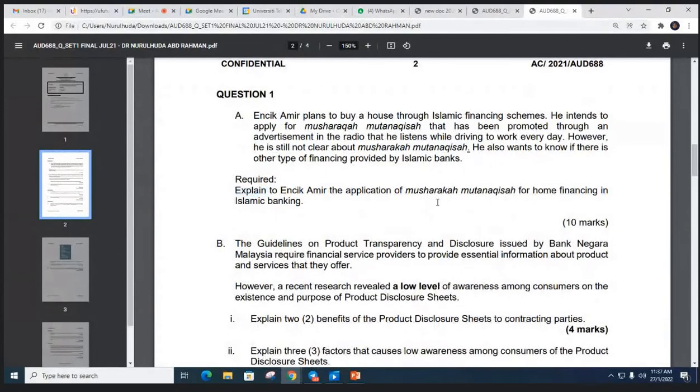Kalau explain macam ni, applications of musyarakah mutanaqisah ni saya rasa tak ada masalah lah. Dia memang cuma bila you nak explain application of certain syariah contract, dia mesti daripada mula sampailah customer tu dapat rumah tu. Jangan sampai tengah je. Kalau applications of tawarruq for personal financing, daripada mula nak apply sampailah customer tu dapat duit, sampai customer tu bayar full settlement. Okay. Macam ni sampailah rumah tersebut jadi hak milik customer sampai settle payment. Okay. Jangan sampai tengah-tengah so dia tak dapat 10 markah lah. Jangan berhenti di tengah-tengah. Kan you dah tahu dia punya steps tu kan. Okay.